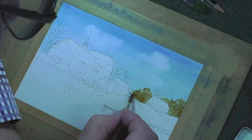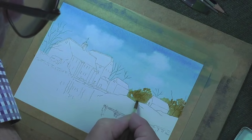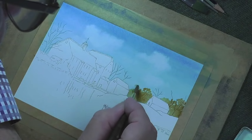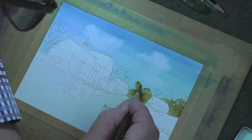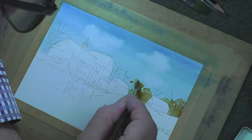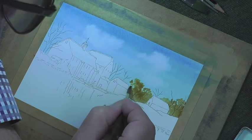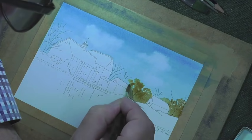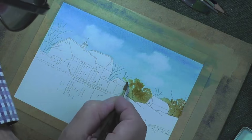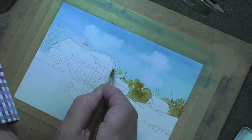As the watercolour dries, you'll find what happens is it tends to thicken up. The colours get a little stronger. You've got to be careful there. And I'm going to do a little bit more up there. See? You're going to have to wait again for it to dry. It's one of the penalties of watercolour. You have to wait around a bit. But that looks nice there. I like the pattern I've got there. And down here, I want to stop about there.